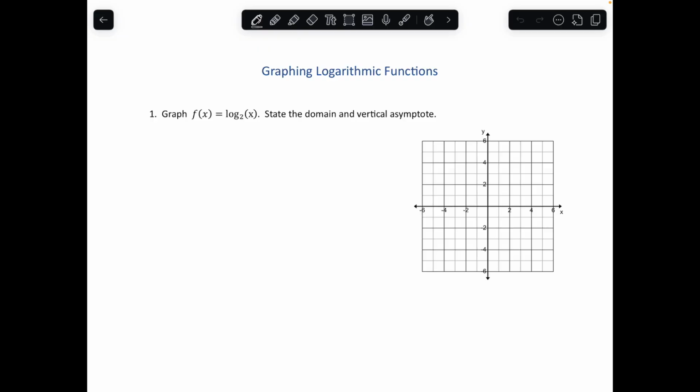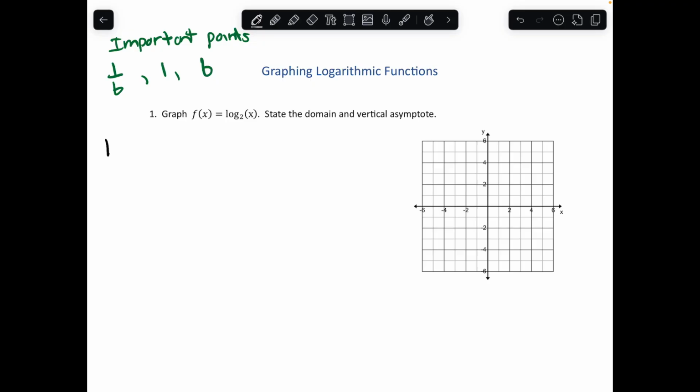In this video we're going to be talking about graphing logarithmic functions. Now when graphing logarithmic functions, there's three really important points that you want to check out. These values are going to be 1 over our base, 1, and our base. So let's go ahead and try graphing log base 2 of x.